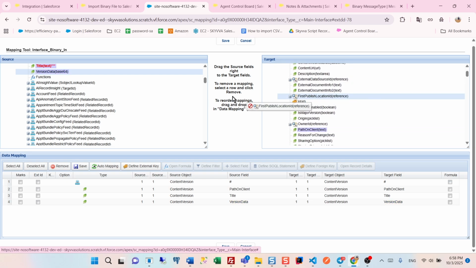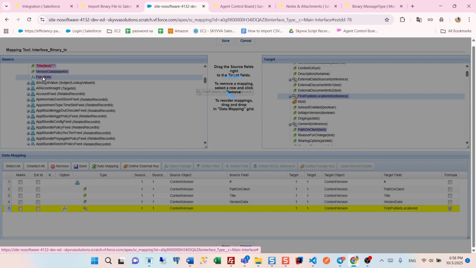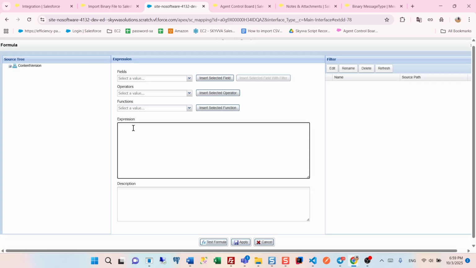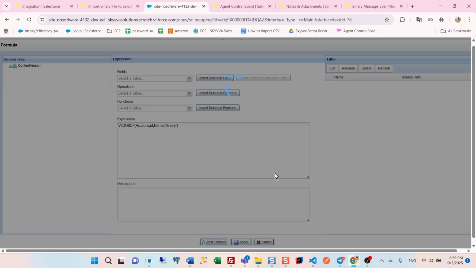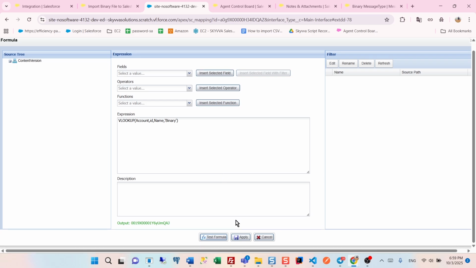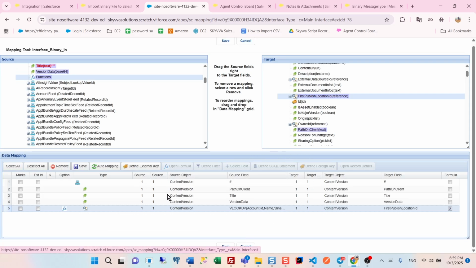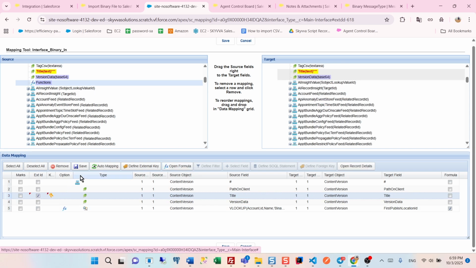We need to do a VLOOKUP to find your account in Salesforce. Input the expression, test the formula to make sure the expression is correct syntax, and click the Apply button. Check the external ID name and click the Save button.